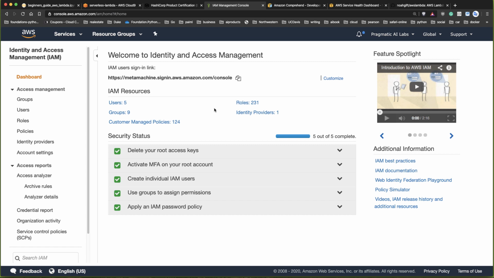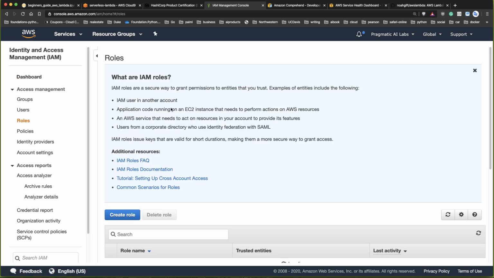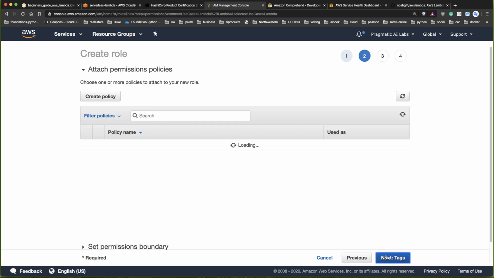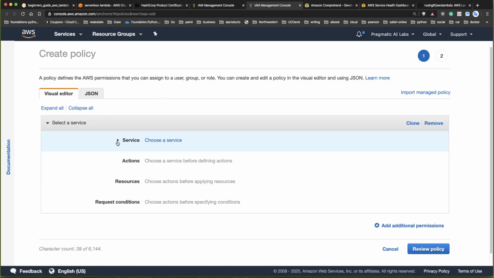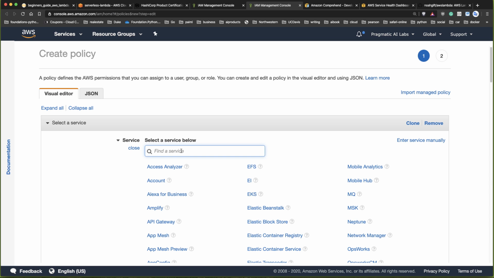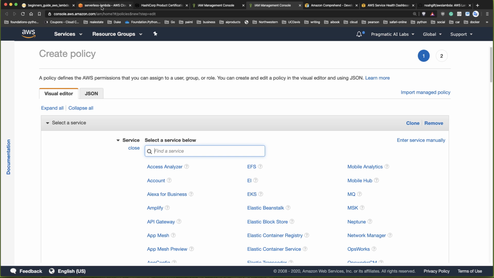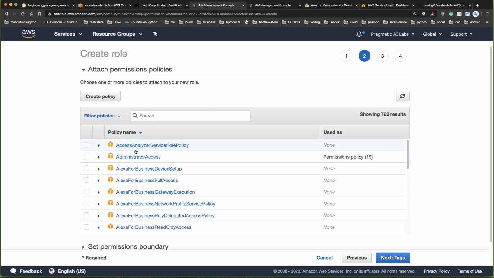Again, this is kind of like the key card concept. So what I'll do is go to roles and create a role, and we'll call this one an AWS service. And the common use case would be Lambda. Allow Lambda to call AWS services on our behalf. We'll click this and then I will create a policy. And this policy will be that we want it to be an admin. Wait a second, actually, we want, let's see here. No, we don't need to create a policy. We're just going to use a policy that's already been created. So this one basically can do everything we want.